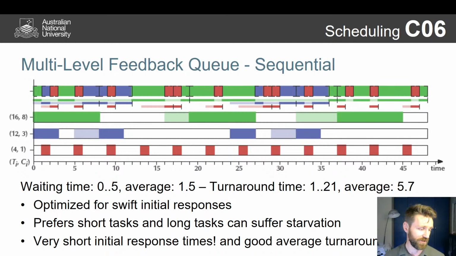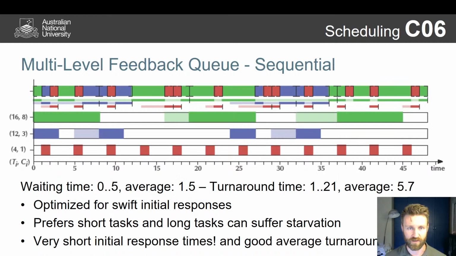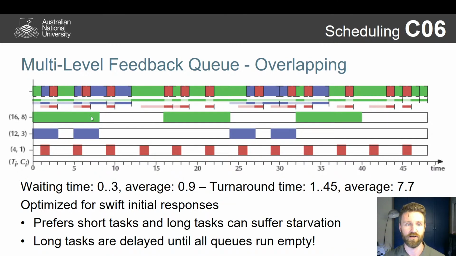Okay, so this is really the basis of a lot of operating system schedulers. The Linux operating system scheduler is a little bit more complicated again. And I should probably just show the difference here. This first scenario, sequential, is where a process isn't actually allowed to ask for access to the CPU until the previous one of that process is executed, whereas overlapping, we see here the green task is asking for access to the CPU before the previous green task is actually executed.